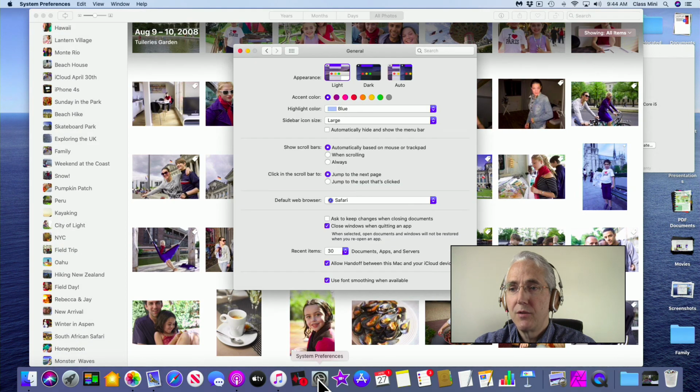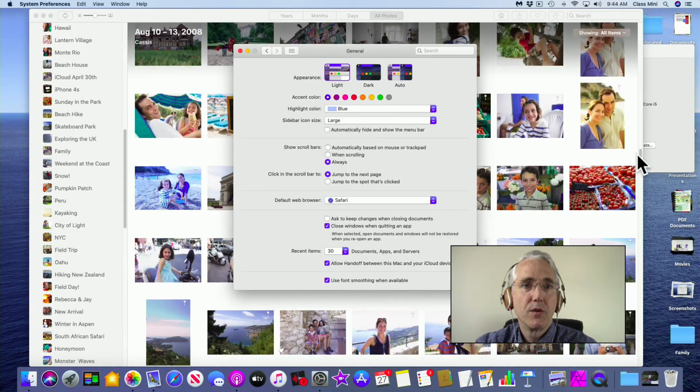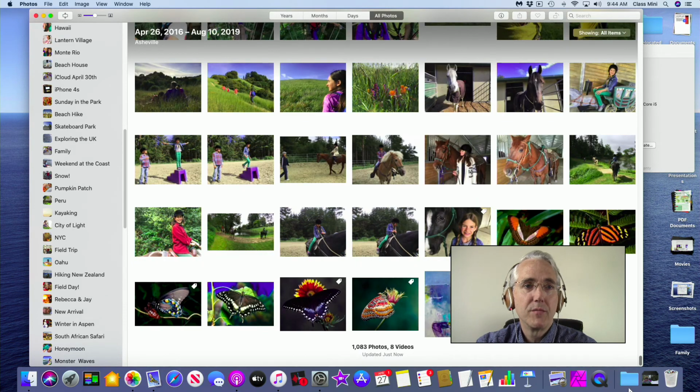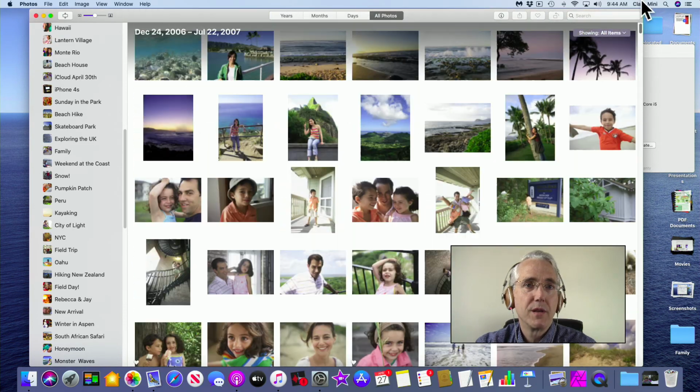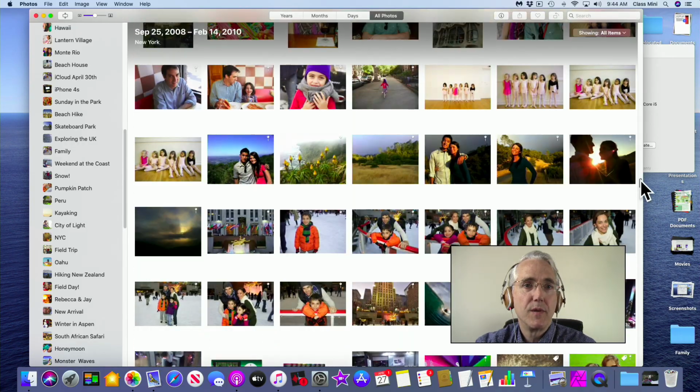So I am allowed to go and change that to always show the scroll bar. Over here in this sidebar, I have a scroll indicator that shows that I am roughly halfway down the menu. And over here on the far right, I've got a little indicator that I'm roughly a third of the way into my photos. I can also put the tip of my mouse on the indicator and just drag it down to the very bottom to get to the newest photos, or drag it all the way to the top to get to the oldest photos. So having the bar there makes it easier for me to grab that.